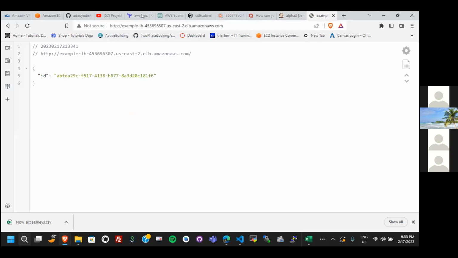And that is it. So this is the front end that is displaying what the backend has sent. What we are seeing here is the rendition of the backend in the front end.